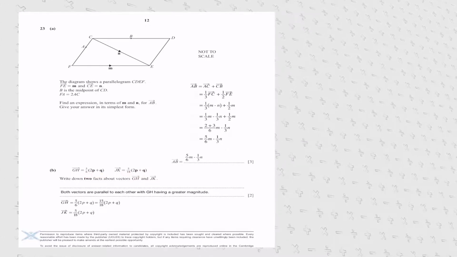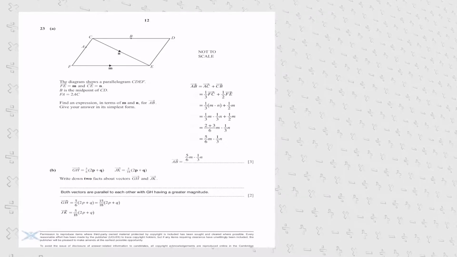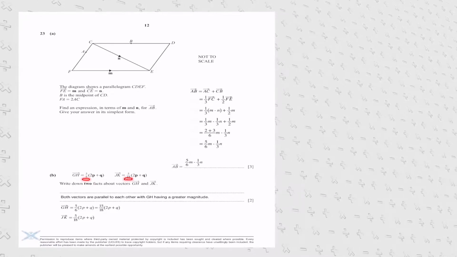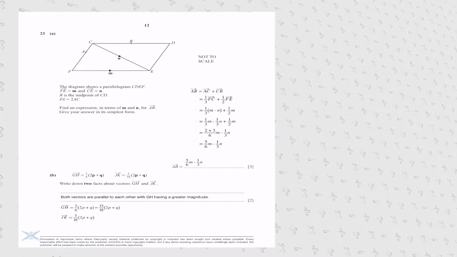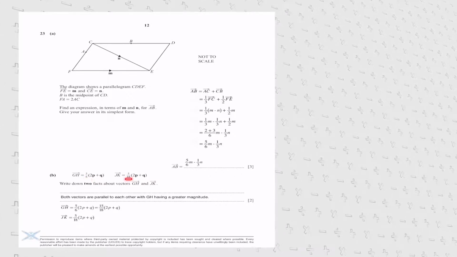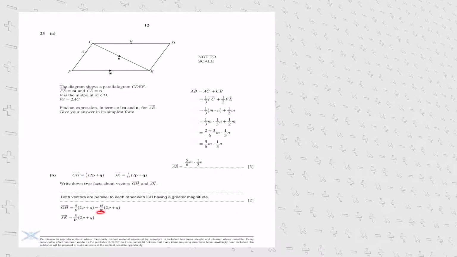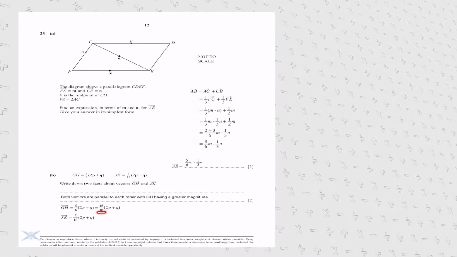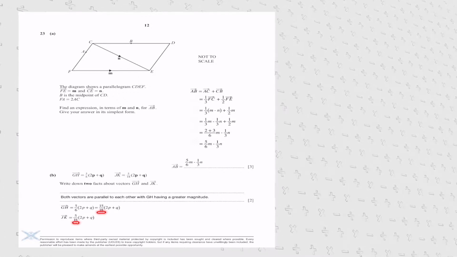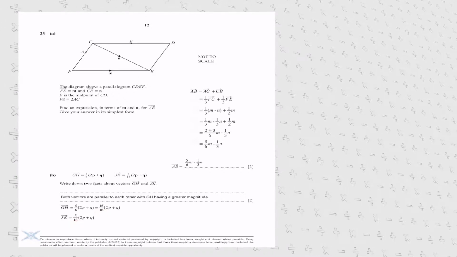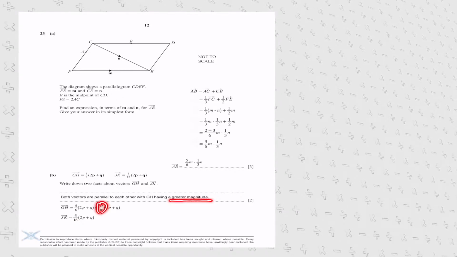So what we need to do is to make those comparable by finding the least common factor in terms of the denominator, which would be 18, since 6 fits 3 times into 18. And from here we can see that the coefficient of vector GH is larger than that of vector JK, which means that vector JK possesses a greater magnitude.